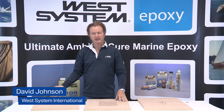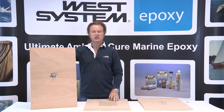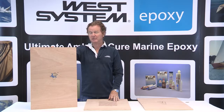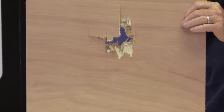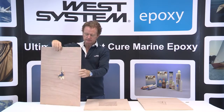Plywood repair. How would you go about repairing the kind of impact damage that we can see here? Well, the first thing is to assess how far the damage has extended, because you really want to make sure that you've repaired the full extent of the damage. And this impact area looks fairly small, but when you look on the back face of the plywood, you can see that there's further damage to the inside veneers.